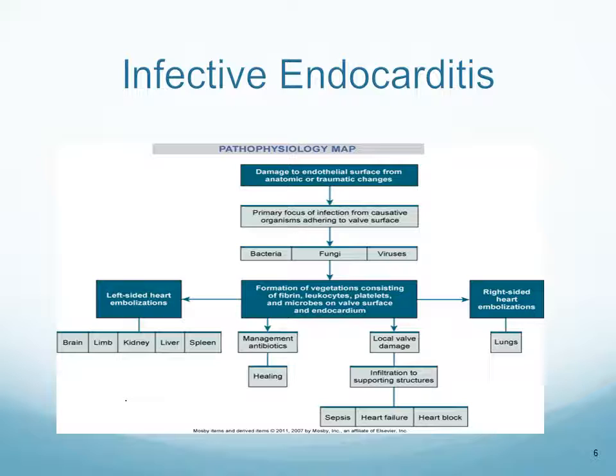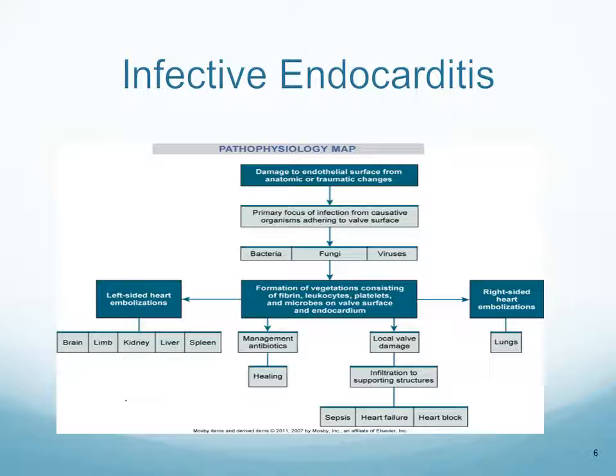Imagine the valve is supposed to be opening and closing as the blood is flowing from the left atrium to the left ventricle, or from the right atrium to the right ventricle, and it causes damage to the valve, the chordae tendineae, the little muscles that move that valve. They get stretched and they stop working, and the vegetations can cause damage. They can cause erosion or perforation. And that erosion, perforation, the valves not working properly can lead eventually to signs and symptoms of heart failure.